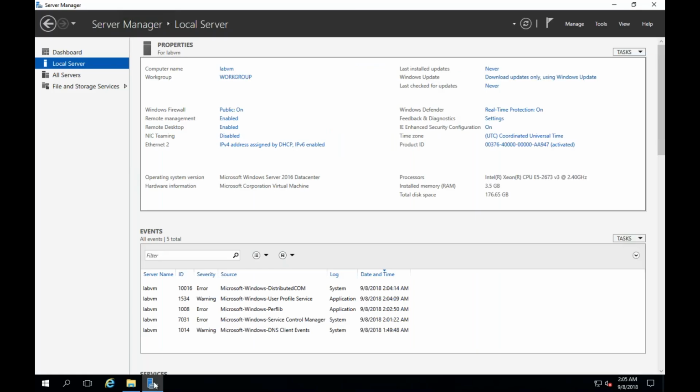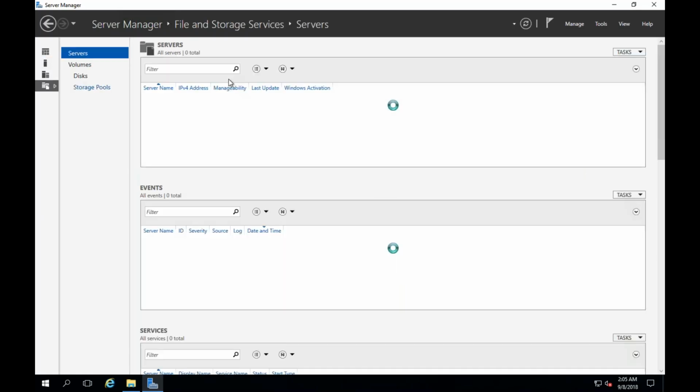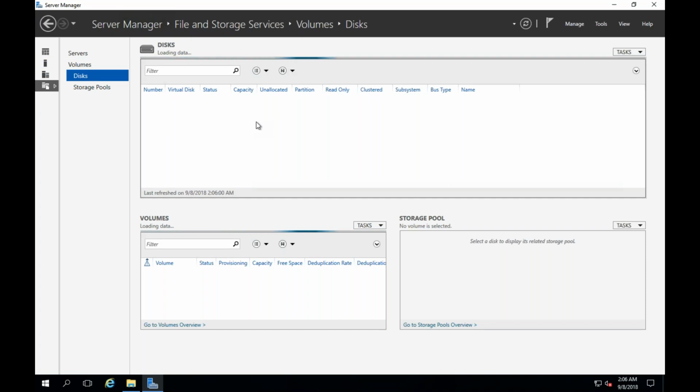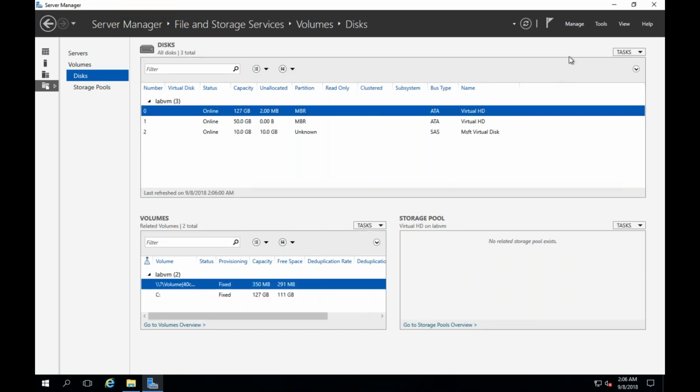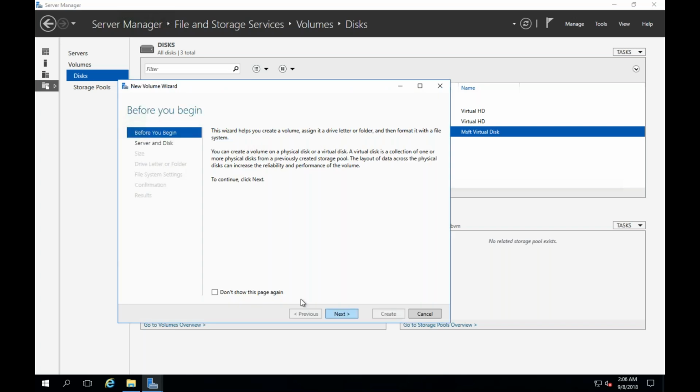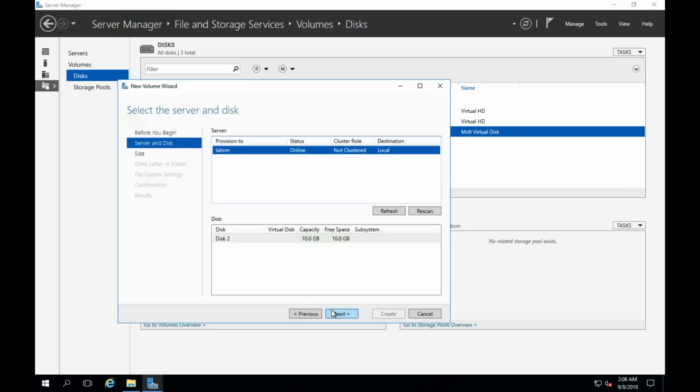So I'll go to files and storage services, then disks. See, you can find 10 GB here. Let's right click here, go for new volume, and provision this.